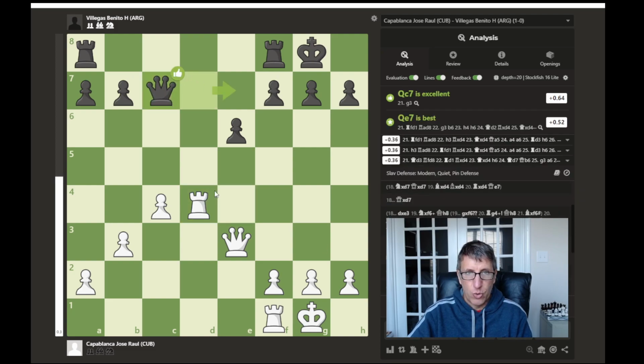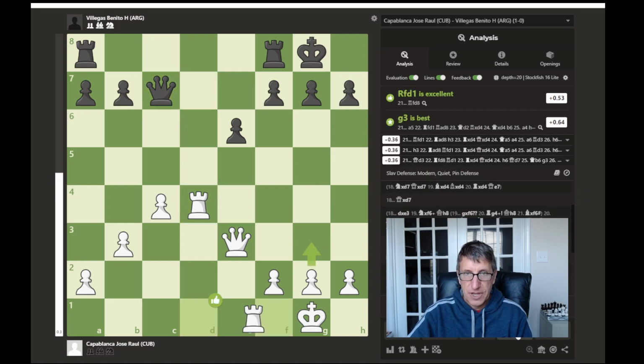So the queen has to move out of the way. This allows Capablanca to double his rooks. Another important strategy: whenever you get a chance to double your rooks, especially on an open file, they can have a lot of influence on that file and also the game.